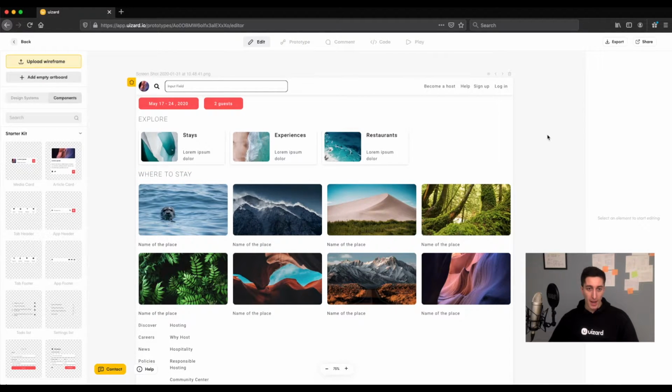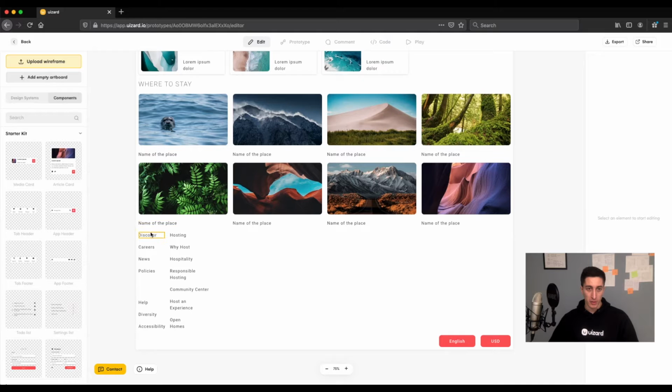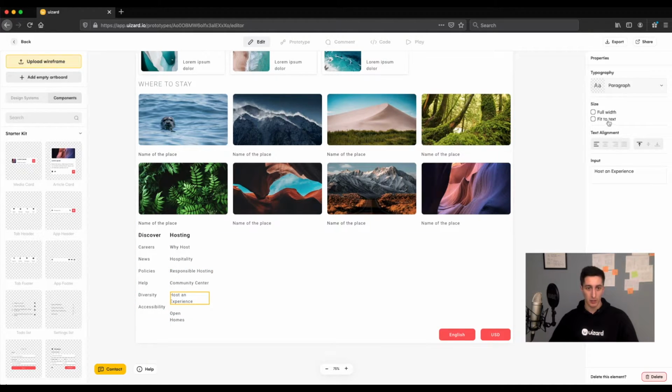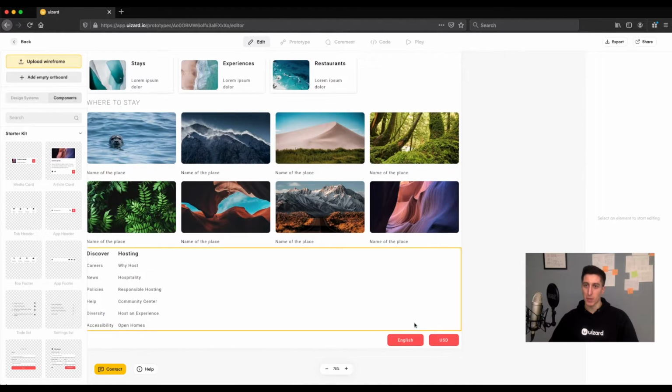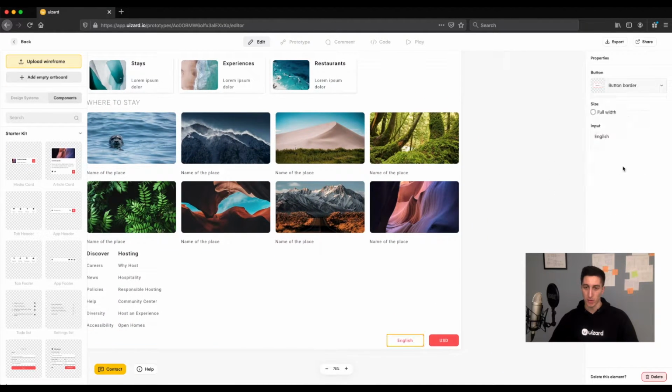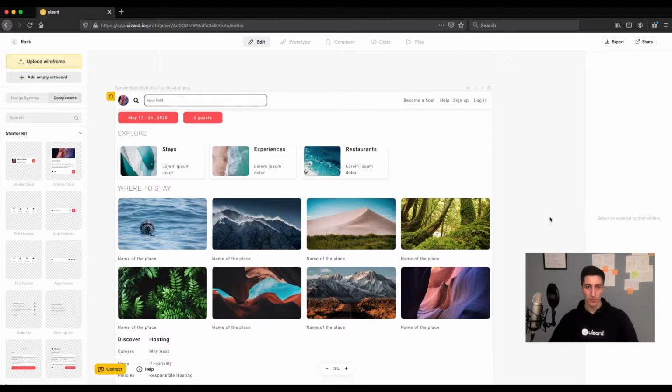And now a quick hack: if you select a component and double click, then you will select the container, and you can keep double clicking until you have the parent container. Because here now I can change the layout. I want this to be a title as well. And I want this body of text to be one-liners. In the footer, I also want to swap these buttons for the one with just a border. And here we go.